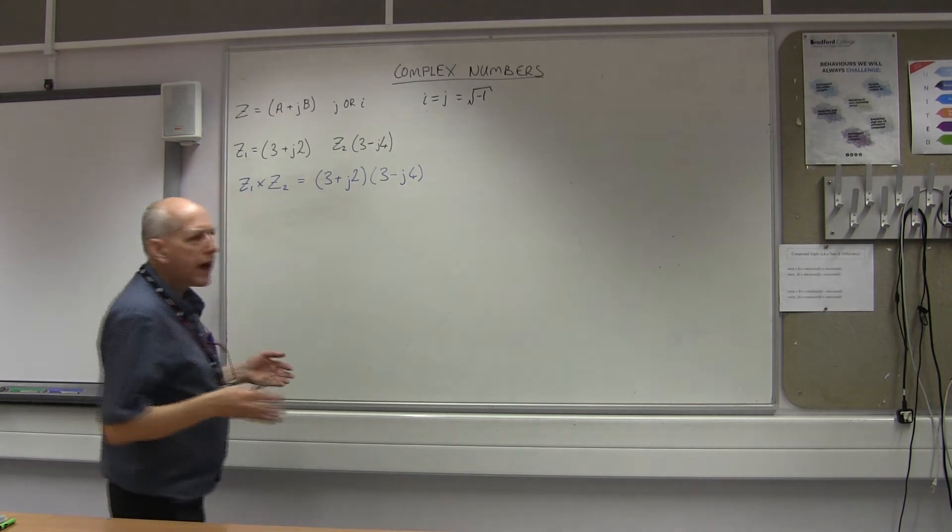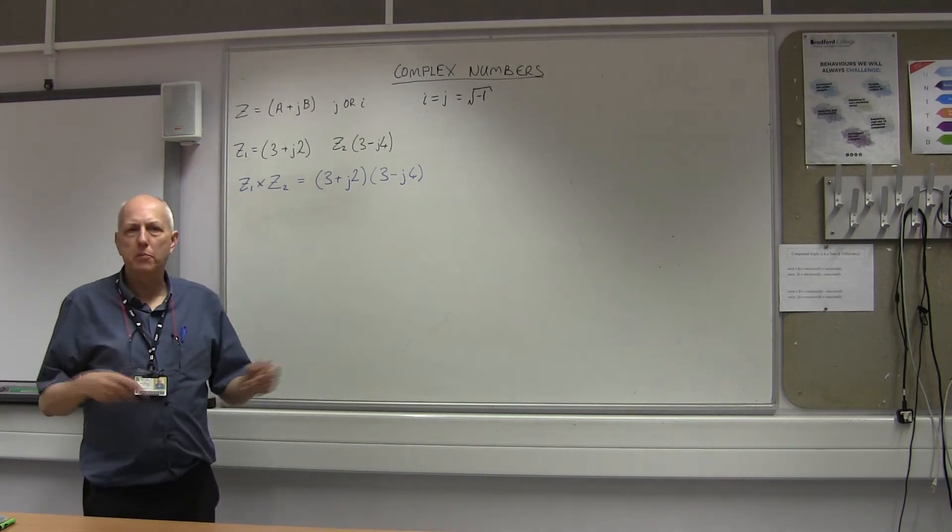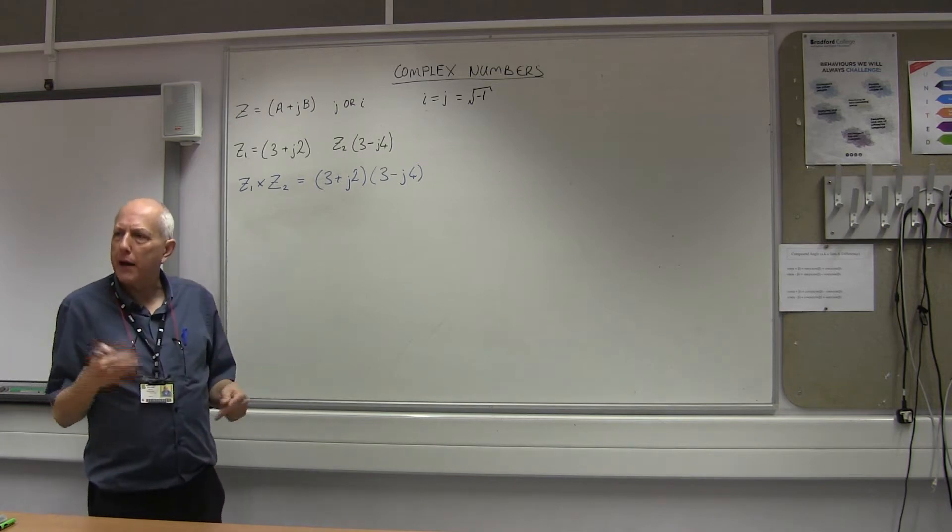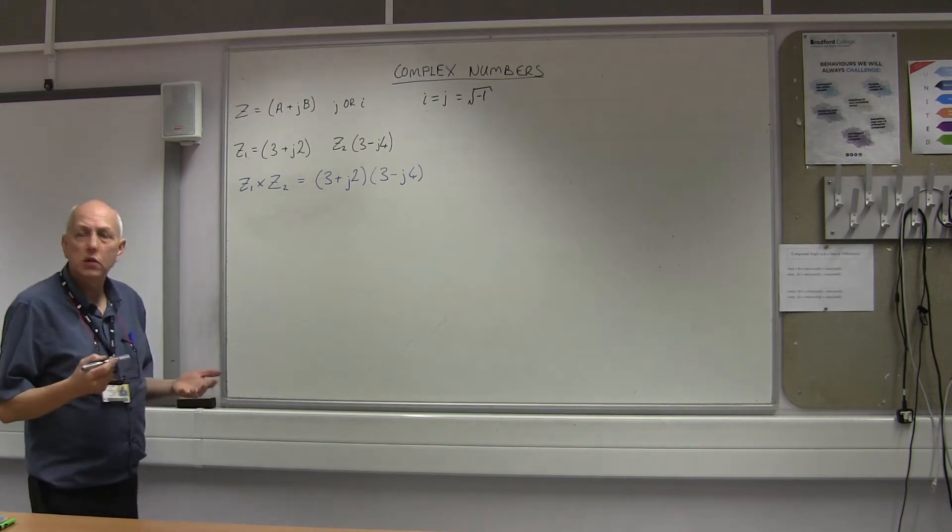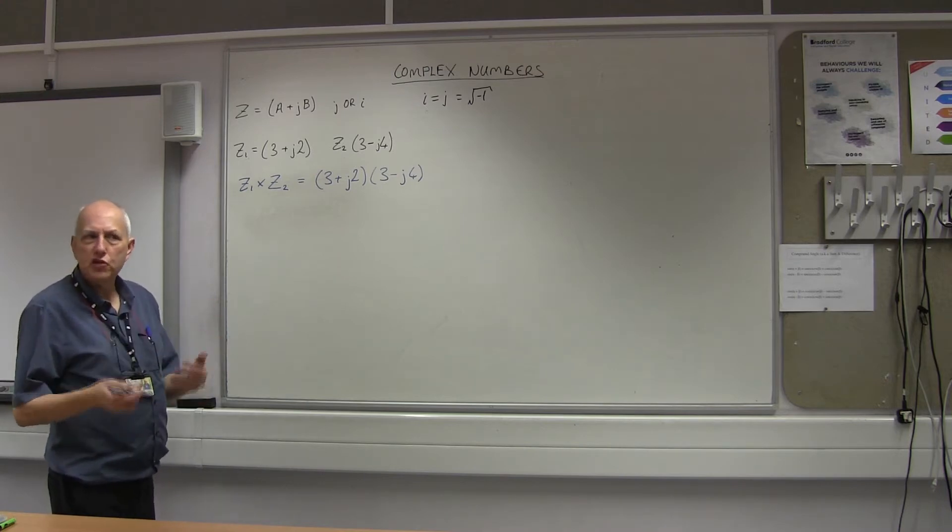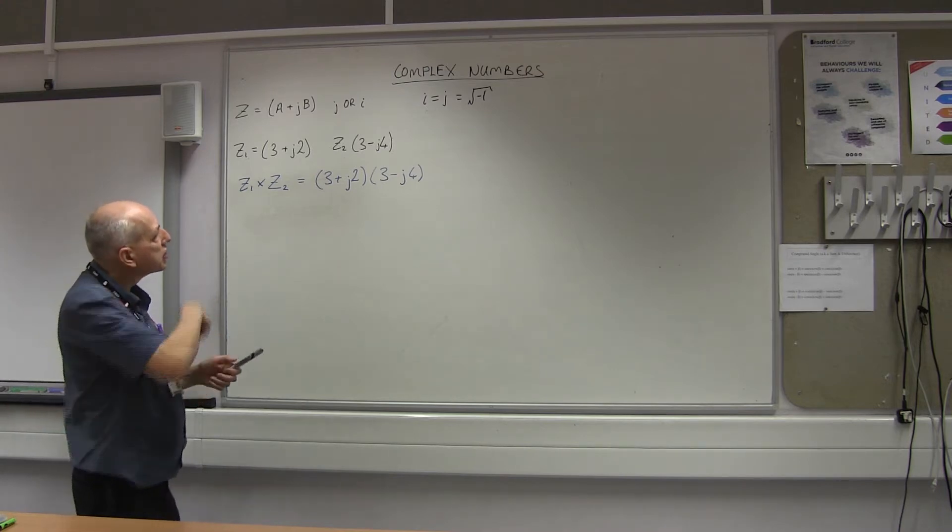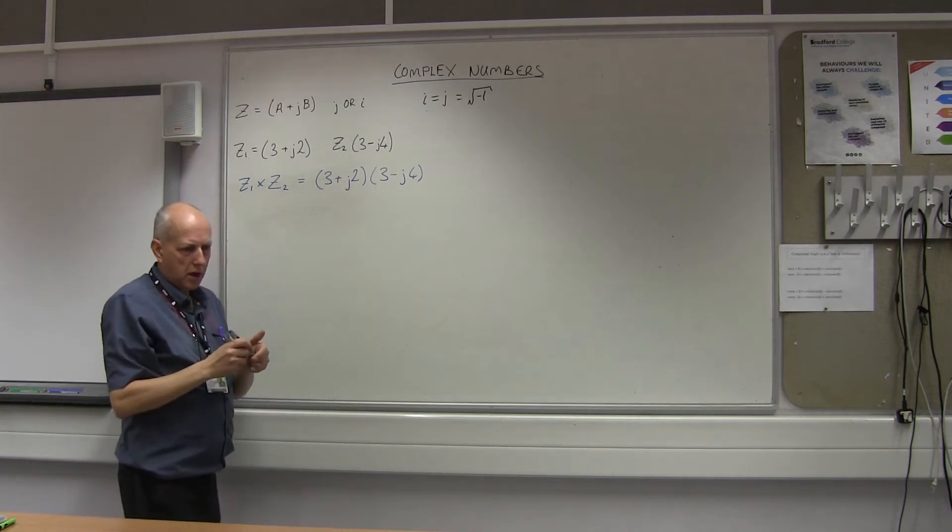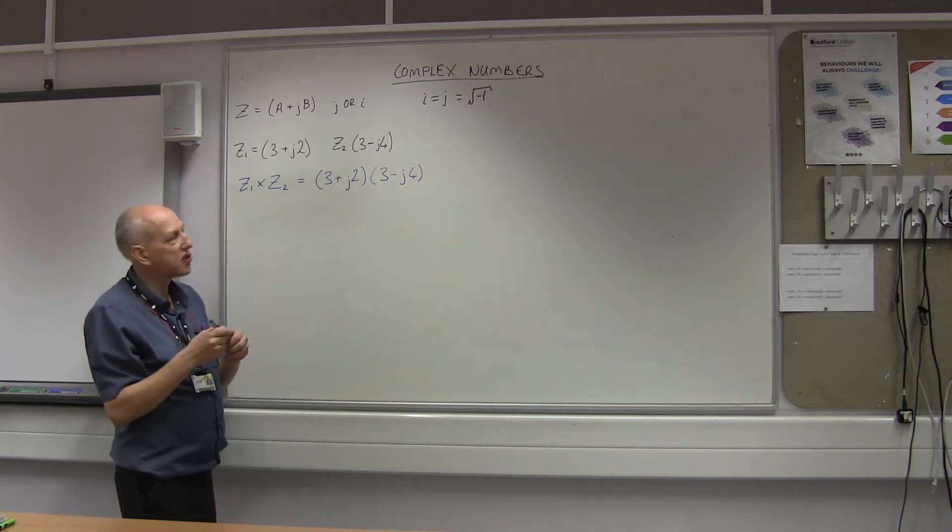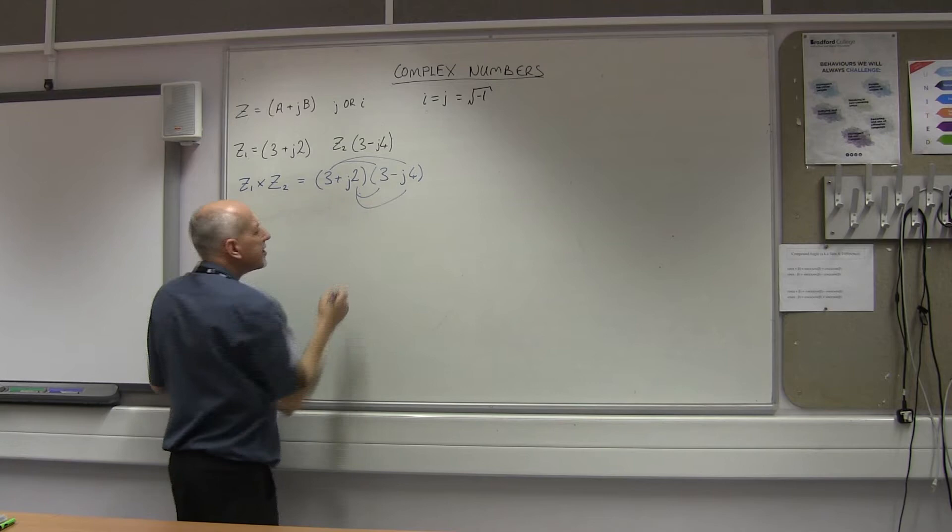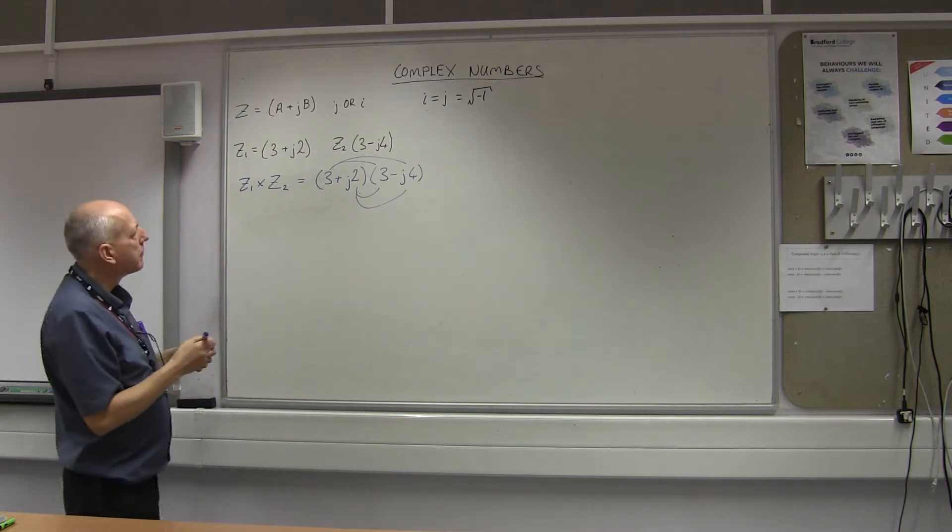We've just seen performing simple arithmetic where we may add them together. Let's look at what happens when we multiply them - this takes a little bit more work. Very similar to the FOIL process that you may be familiar with where we just multiply everything out. We get a little twist in the tail towards the end as you'll see. So 3 times 3, doing that times that and so on. Your typical FOIL process that you're probably familiar with.